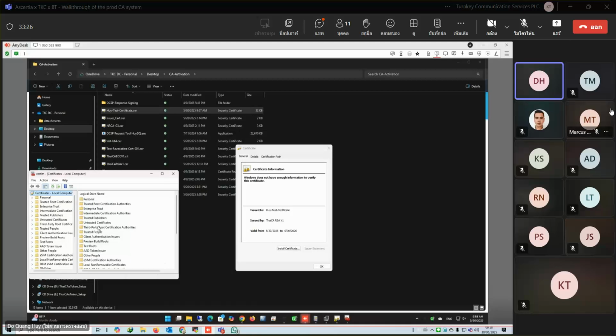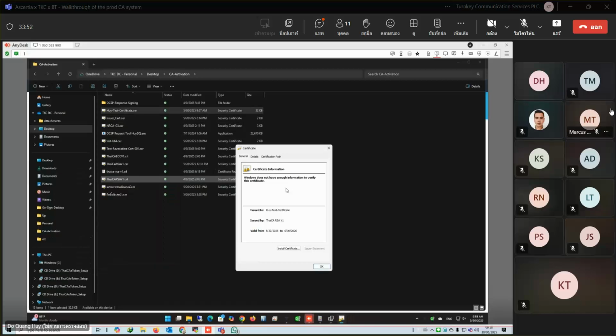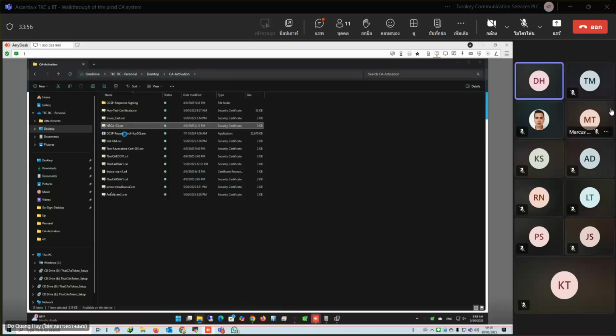By default, in the trusted root certificates, you can see that Windows has very few trusted roots, and we should add the NRCA, which is the root CA of Thailand, to the Windows trusted root. We can do it manually, or we can do it programmatically. You can write a program that runs and imports this information into Windows, and this warning will disappear. I will do it manually.